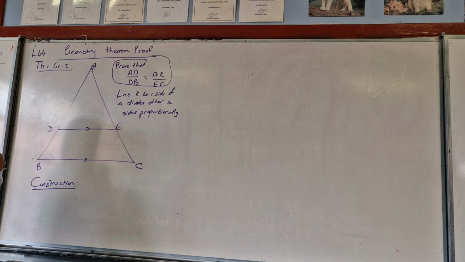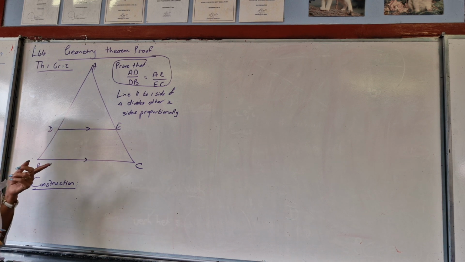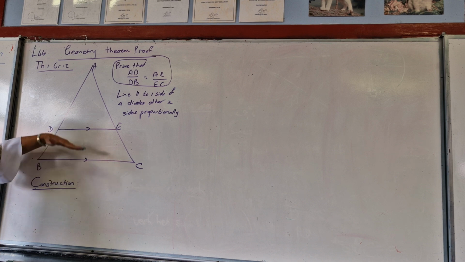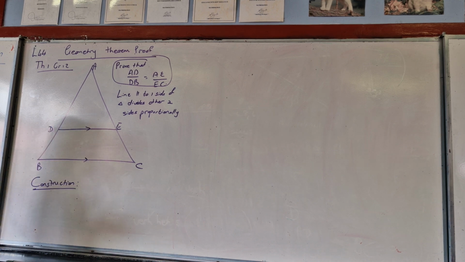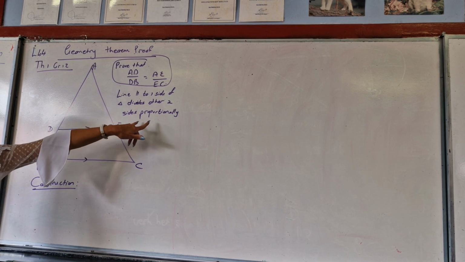Right, we have done a little bit of geometry, just a little bit, that you are into the two theorems that you're doing in grade 12. The first theorem is the one where you've got a triangle, and there's a line parallel to one of the sides. The abbreviation is: line parallel to one of the sides of a triangle. We'll divide the other two sides proportionally.